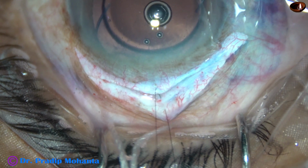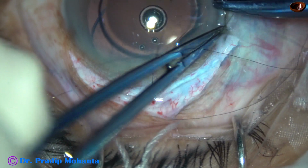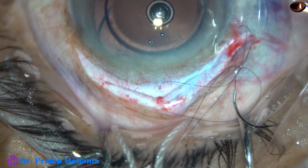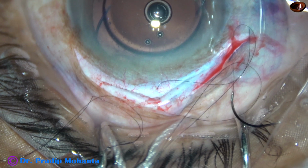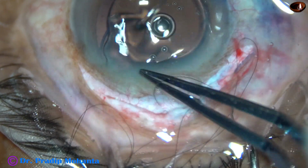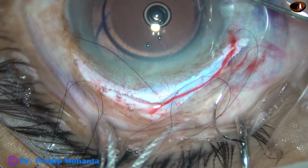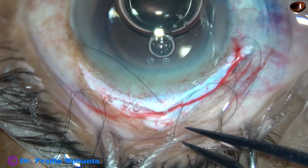Now before tying, I want the intraocular pressure a little more. This conjunctival peritomy is to be opposed by this suture, and this will be a releasable suture. Before tying the sclerocorneal suture, I'm going to inject an air bubble in the anterior chamber, because the intraocular pressure should be almost normal when I tie this suture. Instead of injecting visco, I injected an air bubble.